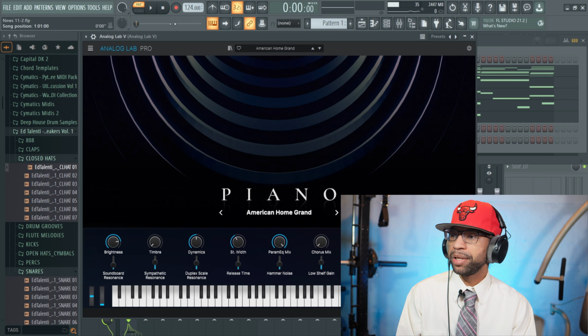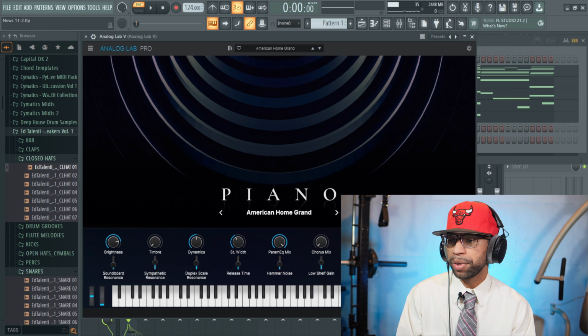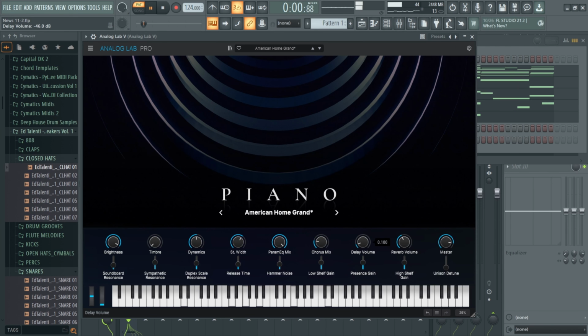All right, so the first sound we're going to check out is this American Home Grand Piano. It sounds like this. So with this, you get to control the brightness, the timbre, the dynamics, the width, EQ right here, chorus, you get a dry/wet volume and you get reverb as well. I'm just going to mess with some of the controls on this one. So that's pretty solid right there.